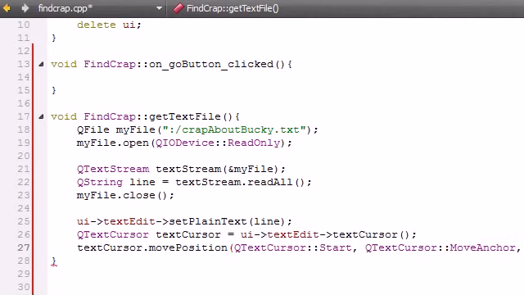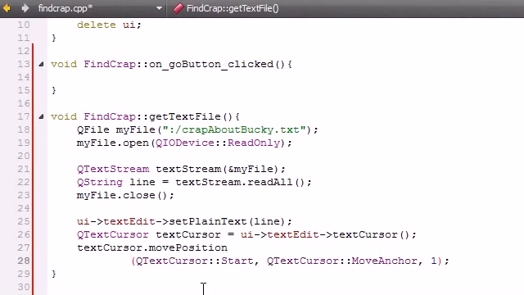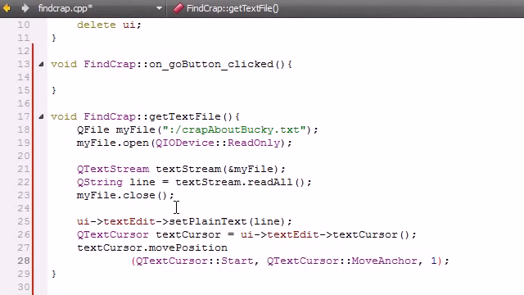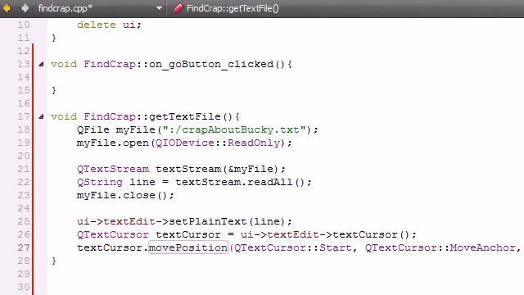So I know this is running off the screen, but let me go ahead and shift this down and I'll explain to you guys what it means. Alright, so basically what we're doing right here is we're taking the text cursor and moving it one position. These parameters right here, don't really worry about them for now. They're just parameters that you need because Qt says you need them. But that's it. Now I can go ahead and run that off the screen.